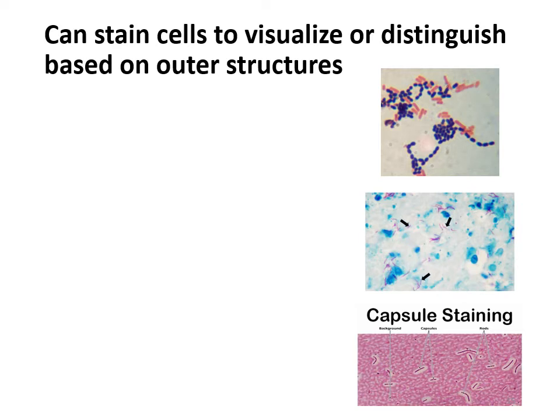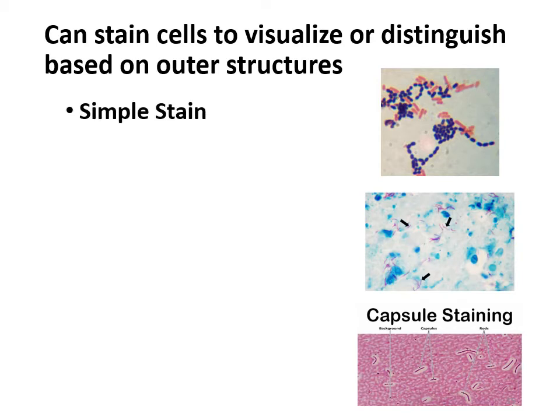Now, whenever we talk about the cell wall or cell structures, if you were to just take a bacteria and plop it on a slide and try to look at it under a microscope, you wouldn't be able to see anything. You need to stain the bacteria to better visualize it and to help distinguish the various structures or characteristics of that bacteria. You're going to get to do the staining in lab, of course, but this is to give you some background information.